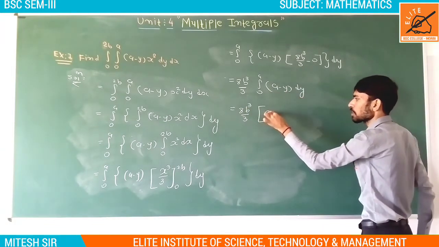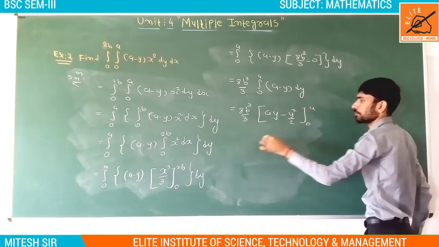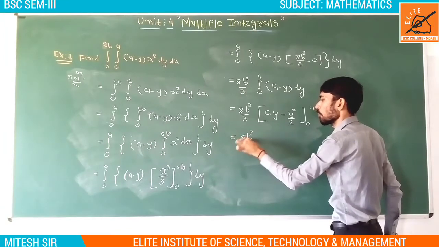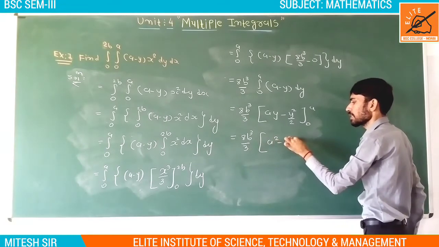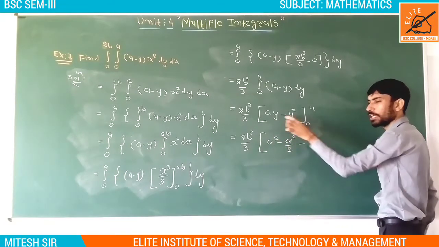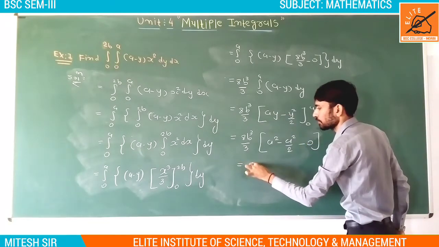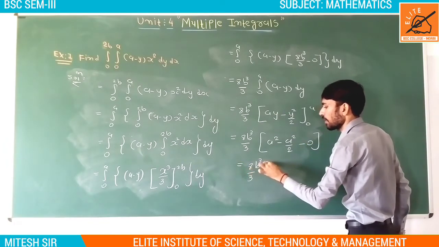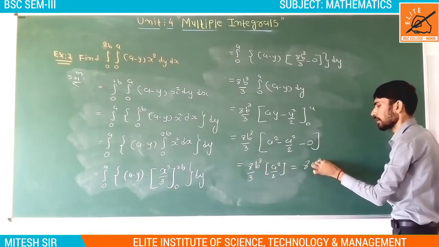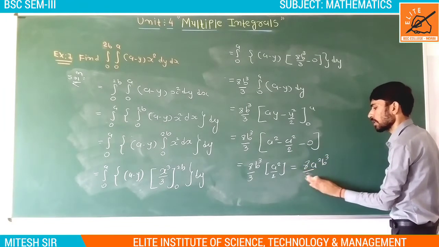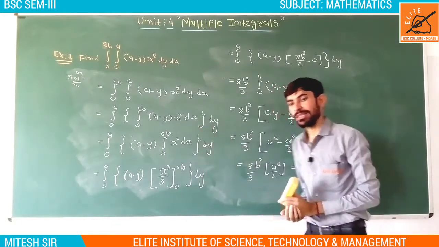So for a minus y, the integral will be, friends, ay minus y square by 2. Limit is 0 to a. So 8b cube upon 3. Upper limit is a, so a square minus a square by 2. Minus lower limit is 0, so 0 minus 0 is again 0. So the final answer is 8b cube upon 3 into a square by 2. This is nothing but 8 a square b cube upon 6. So now see here, in both cases, friends, how is the answer we get? We get the same.